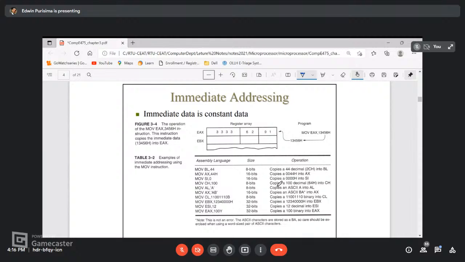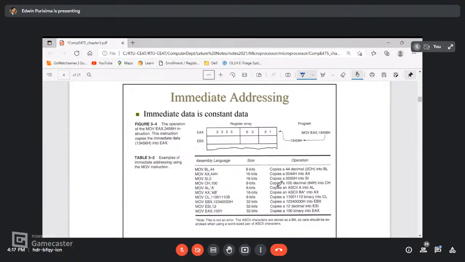Bakit may 1 to? Eh, katulad yung kanina sa CX, 200, kahit na 3 digit lang yung 200, 4 digit din na hexadecimal value yun.